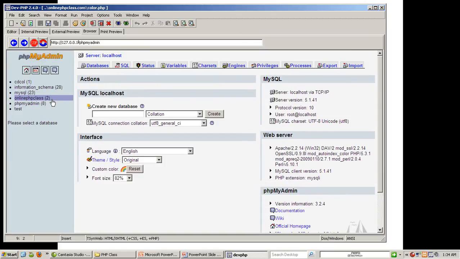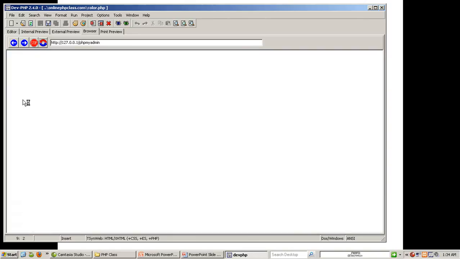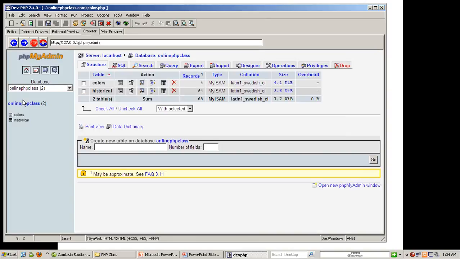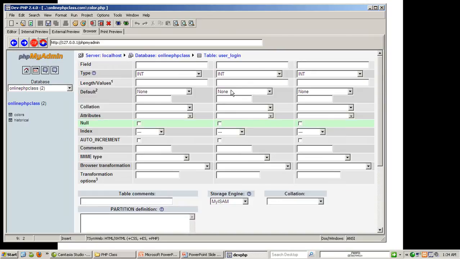And what we'll do is we will add, I didn't do a user table. I could put it in the user table, probably be the best place to put it. But what I can do is just create a table that stores the user logins in this particular example.